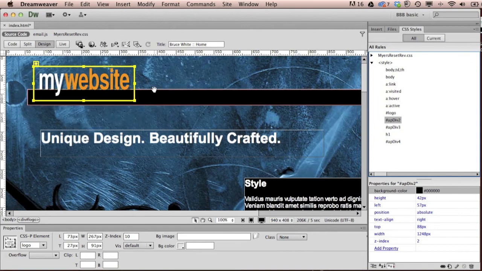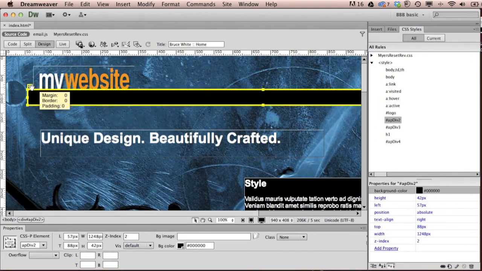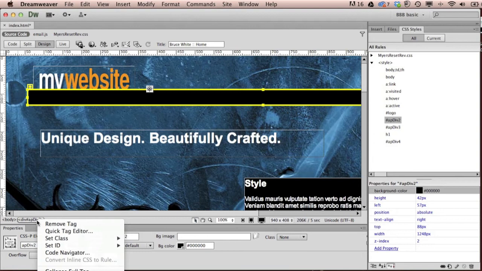Let's take this one and we're going to make it nav, but we're not going to make it a div. We're going to make the tag nav. So with this selected, I'm coming down here to this tag selector, and I'm going to right click right here where it says div hash mark AP div 2, and click on quick tag editor.